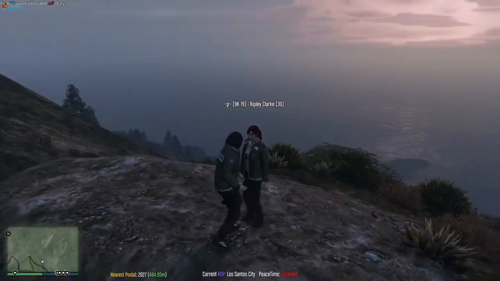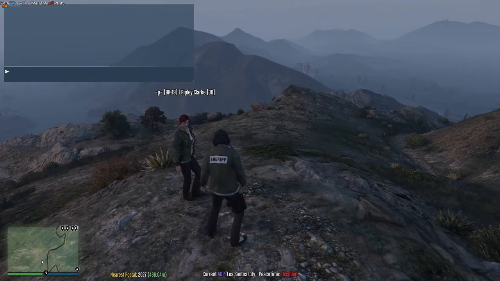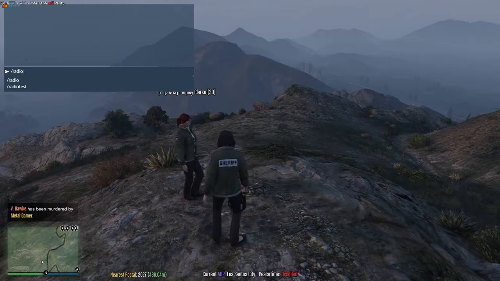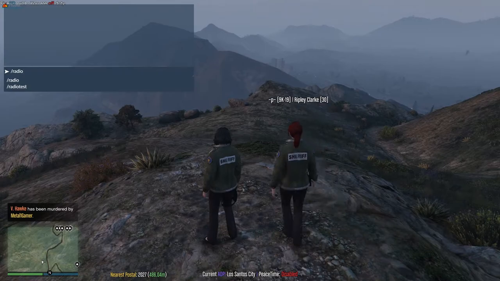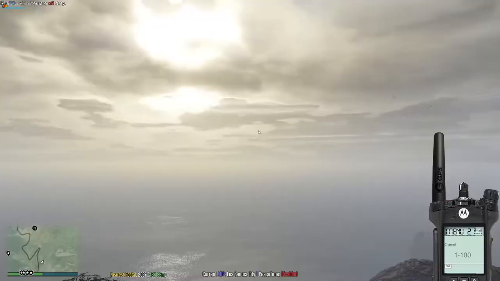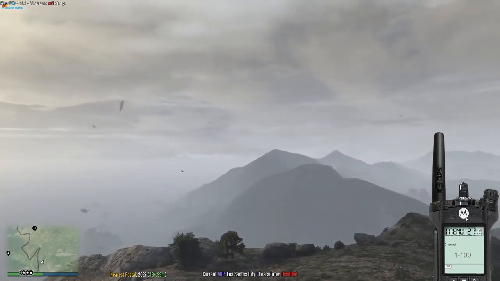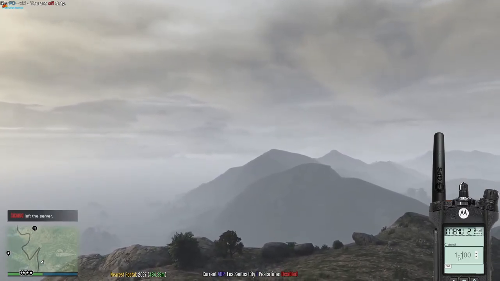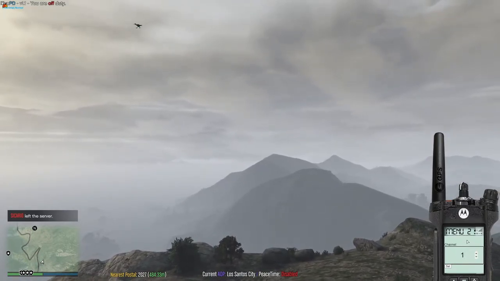And now the other thing is type slash radio. Okay, now if you put two and click set, that's going to put you into the radio channel for Blaine County. One is LSPD. So switch it to LSPD and you'll see people are probably talking on it. So click slash radio again. Okay, so click the actual radio, the physical radio down there. It says 1 to 100. Click on that. Now click one, and now click set.